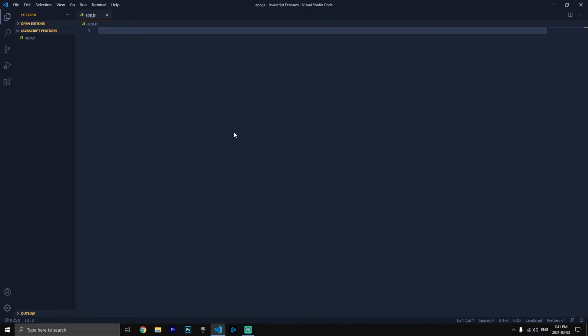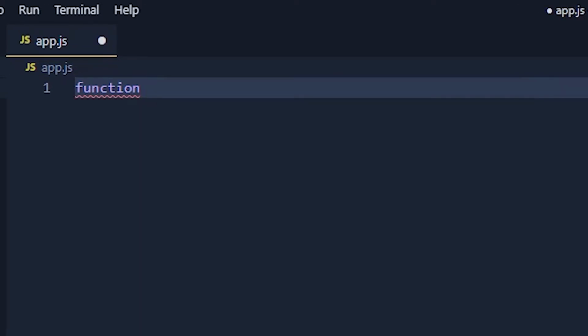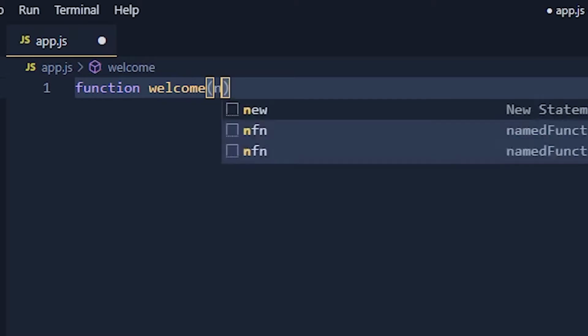Functions can be created to do specific tasks. To create a function, you type function and then the name of the function. So welcome. In this function, we want to welcome the user. So simple as that. After that, we type the parenthesis. And then inside the parenthesis, we type the input to this function. Now, not every function has an input, so you can leave this empty. But in this specific function, we want an input that is the name.